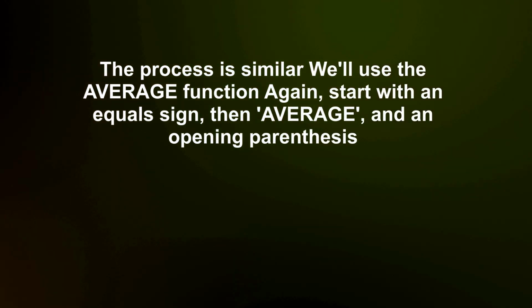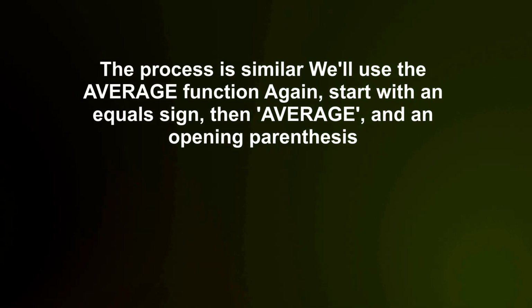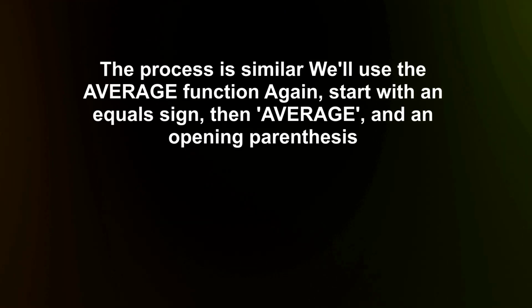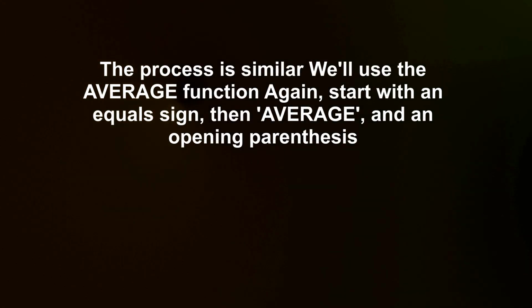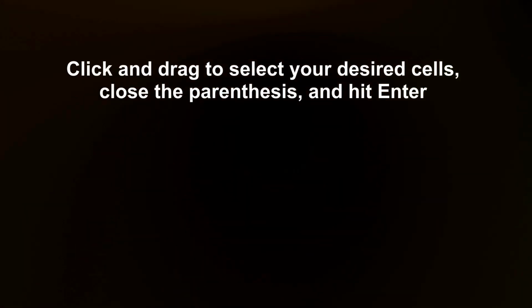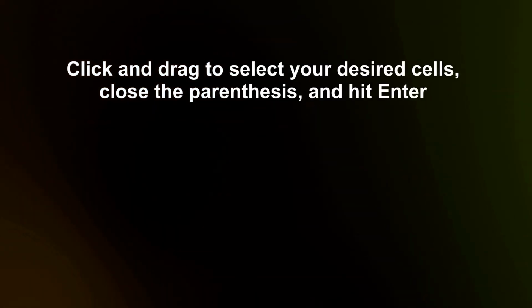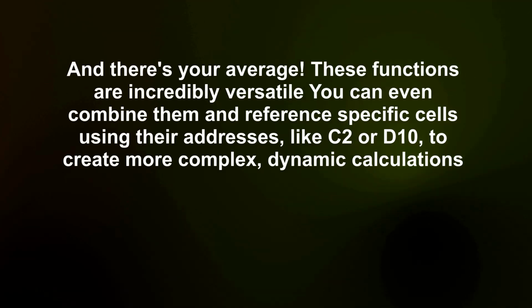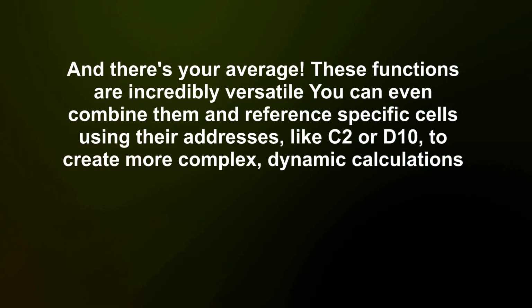But what if you want to find the average of these numbers? The process is similar. We'll use the average function. Start with an equals sign, then average, and an opening parenthesis. Click and drag to select your desired cells. Close the parenthesis, and hit enter. And there's your average.